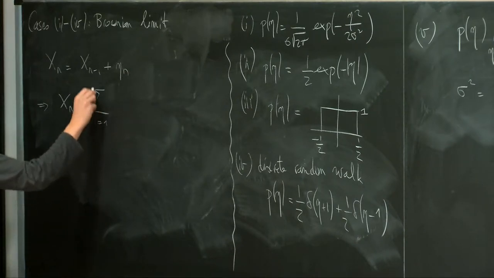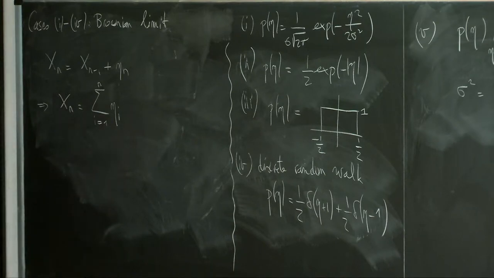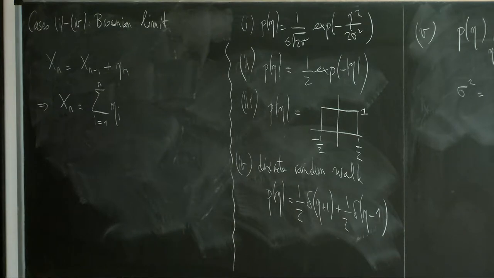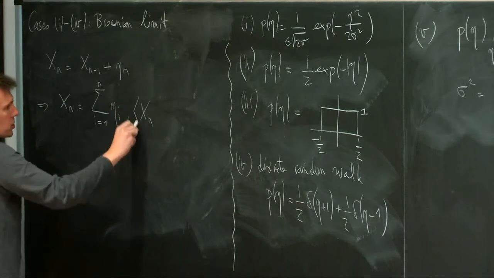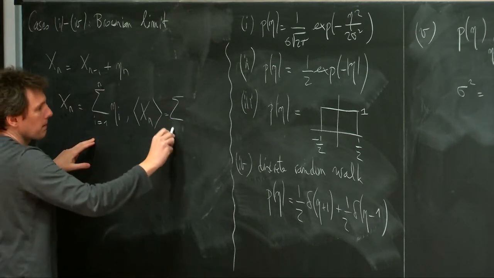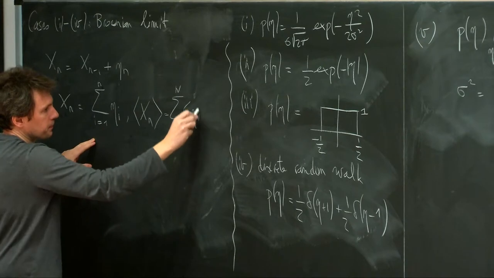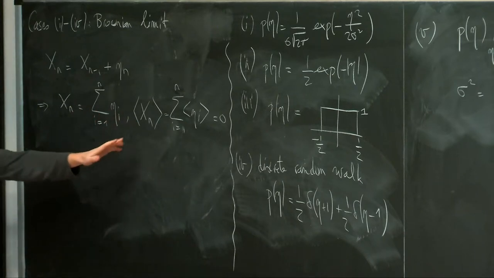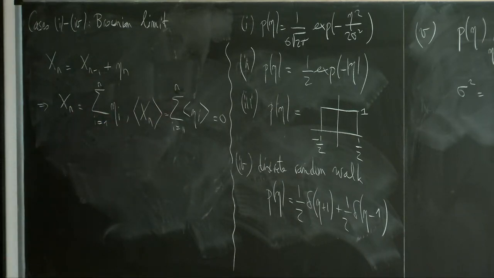Okay. This is quite simple. But of course now, these eta_i's are IID random variables. But now these X_n here are themselves a sum of IID random variables. And obviously, they are not independent. That's quite simple to see. I mean, let's just do this simple computation. Well, if you compute the average of X_n, obviously this will be the sum of these eta_i's. That's obviously zero. Okay, they are all zero, and I have a finite number of them, so it's obviously zero.